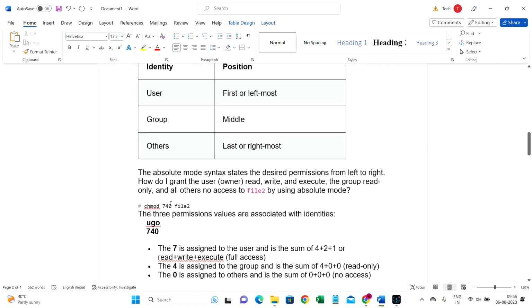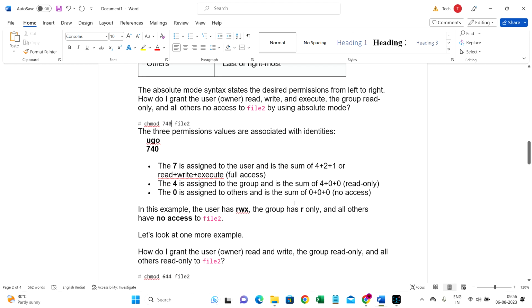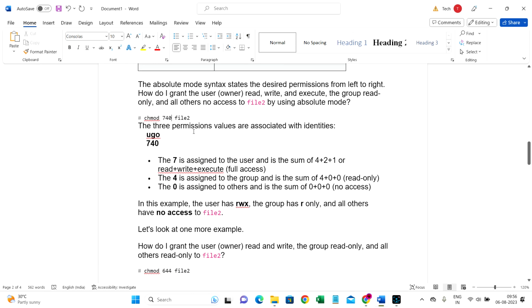Like here we can see that 7 is for the user section, 4 is for group, and 0 is for others. This can be represented in UGO.